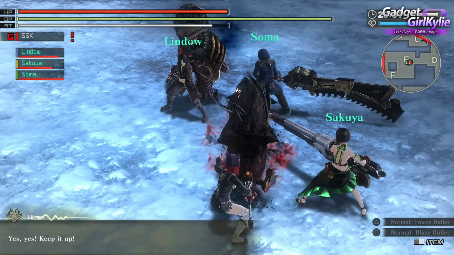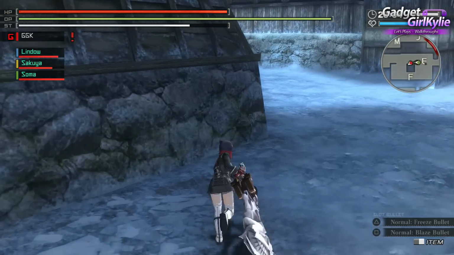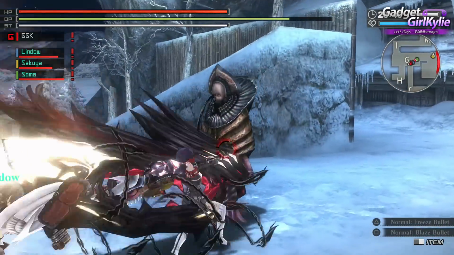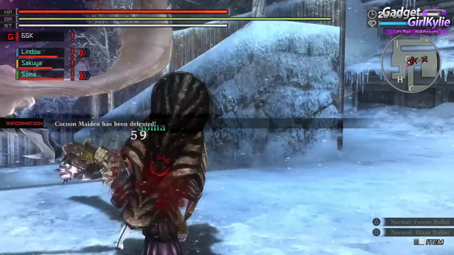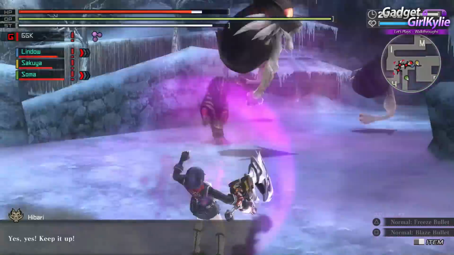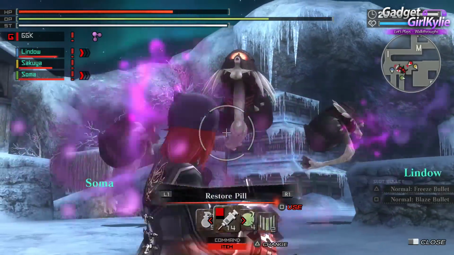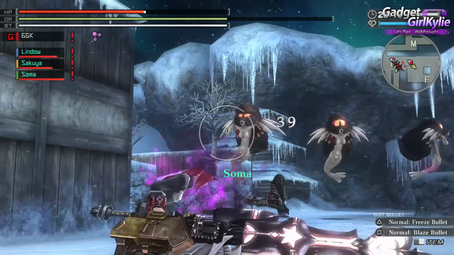Kill confirmed. Come forth. Nice. Shiny. You bugger. Oh no, I've been poisoned, guys. Do I have an item to restore poison? Restore pill? No, I've not brought any kind of antidote with me. Hopefully it wears off soon.